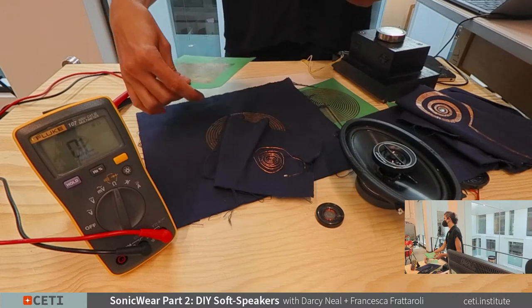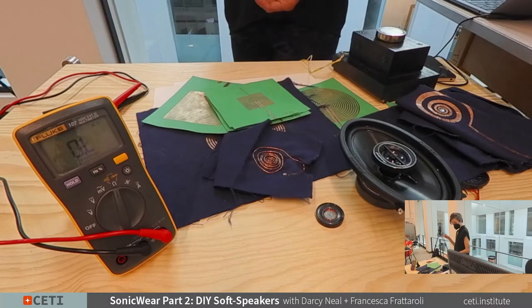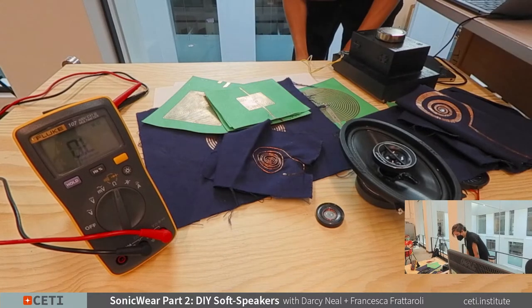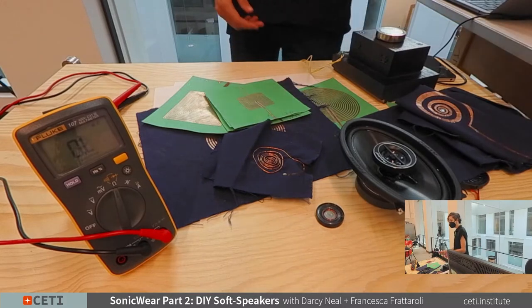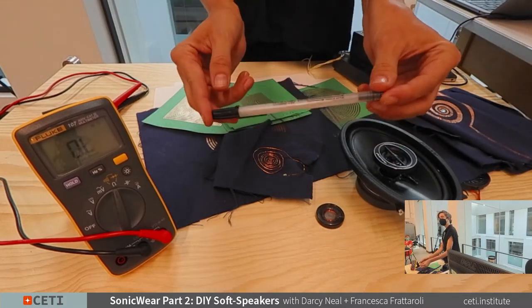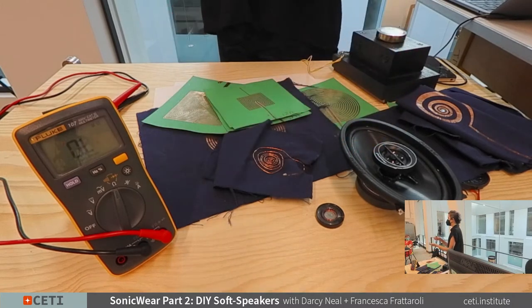We also have some conductive pins, so you can always experiment with that. It's one over there. We just have these Circuit Scribe pens, and this has a conductive ink inside of it. So you could always try drawing out a spiral on a piece of paper and making your own speaker.